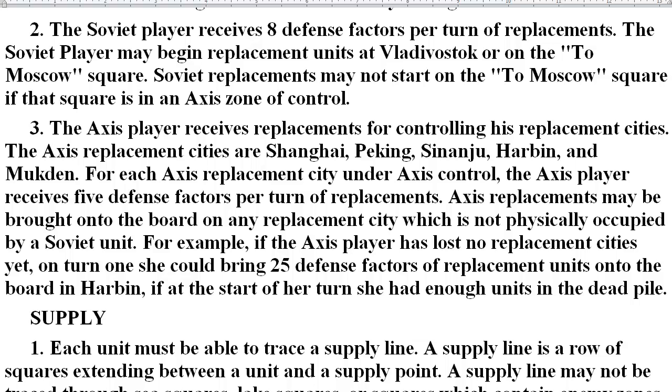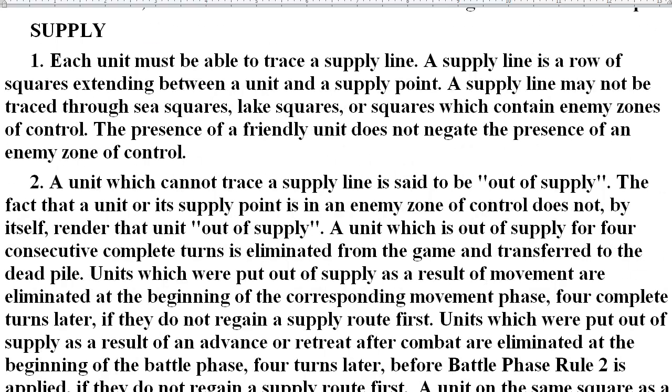Notice this was a change from the original rule in which Seoul, down in the Korean peninsula, was a replacement city. This turned out to work very poorly because the Japanese player could hide all of his army on the Korean peninsula and invite the Russians to try to pry him out in the available number of turns, which was extremely unpleasant. There is a supply rule.